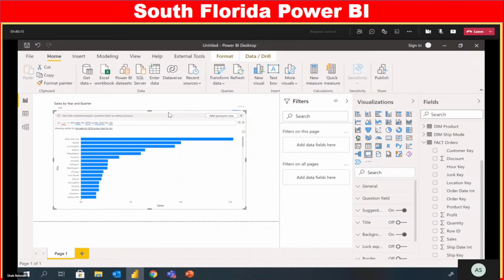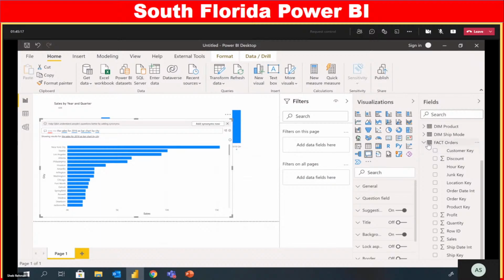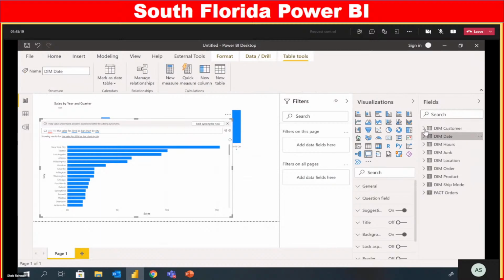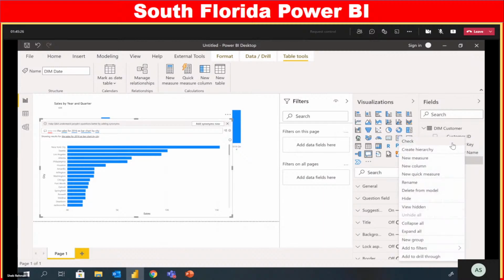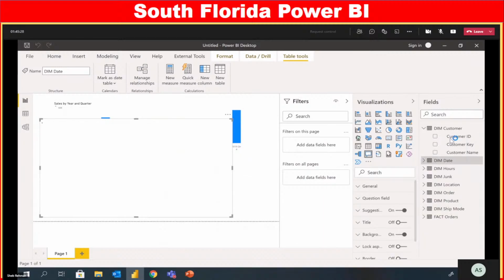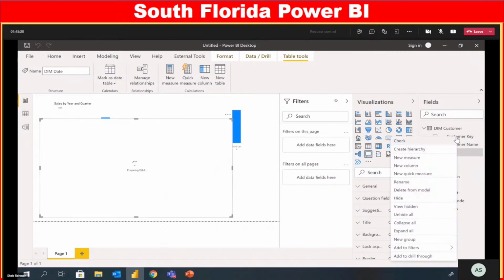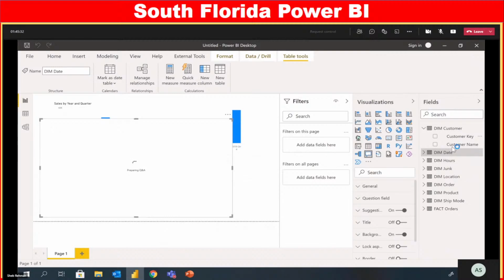A lot of the tables we've created, you can see they're quite clean. Dim Customer only has customer name and key in there. But we can also hide things like the customer ID and the customer key from here. So when we publish it to the Power BI service, the Dim Customer only has the customer name.